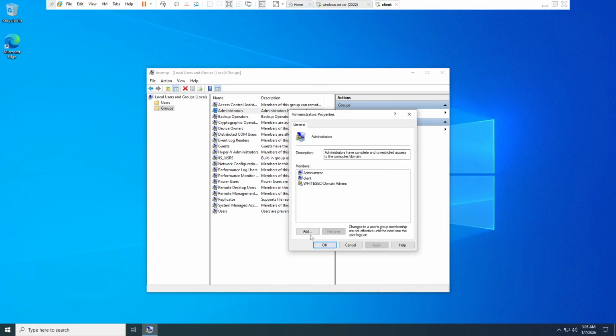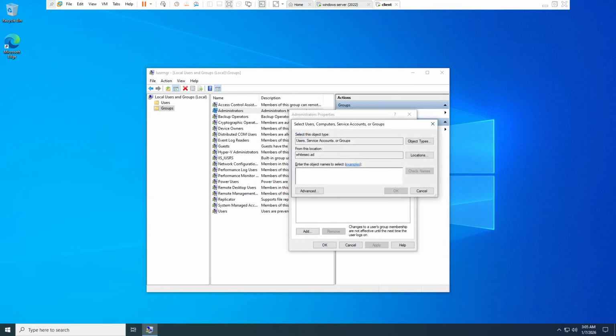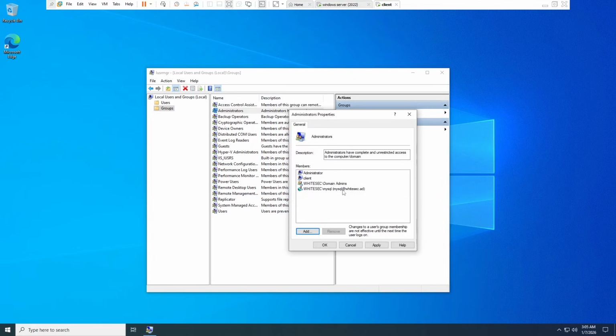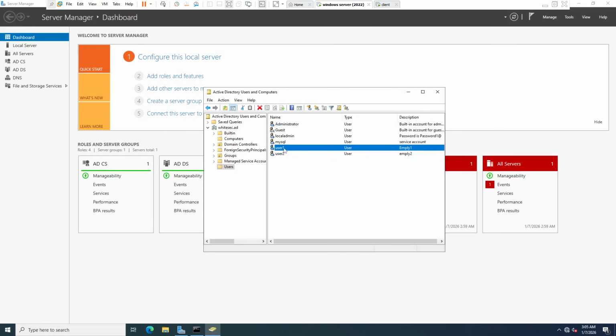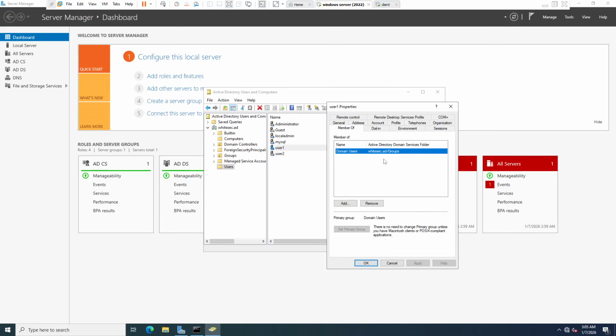Now click on add. Let me add MySQL as a local administrator in this machine. Now click on check names. Now see, it automatically detected it. It finds this location in AD. It's detecting the stuff from our Active Directory, and here is our user which we are looking for. Click OK there. Now we successfully added this MySQL user as a local administrator in this client machine. And let me add user one as well. See, this user one is a normal user here. Let's add this guy as local admin in this client machine.